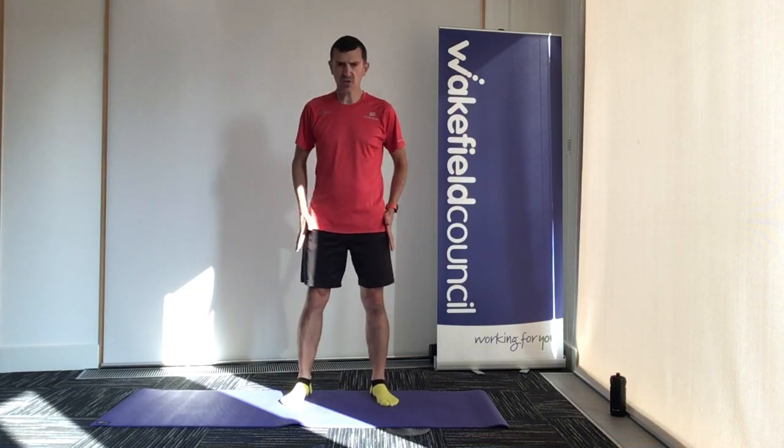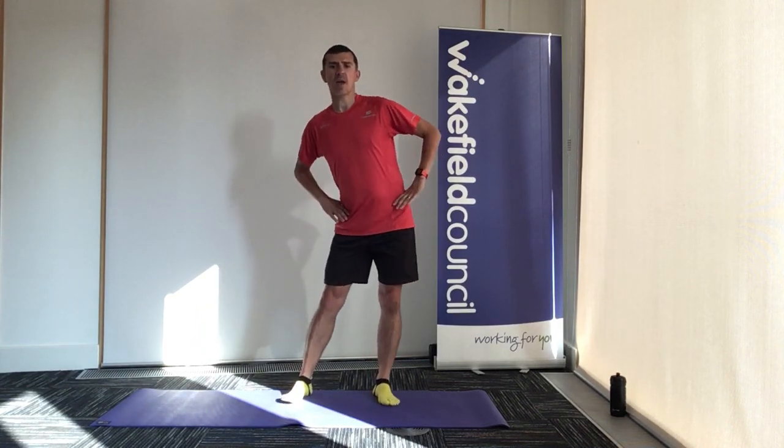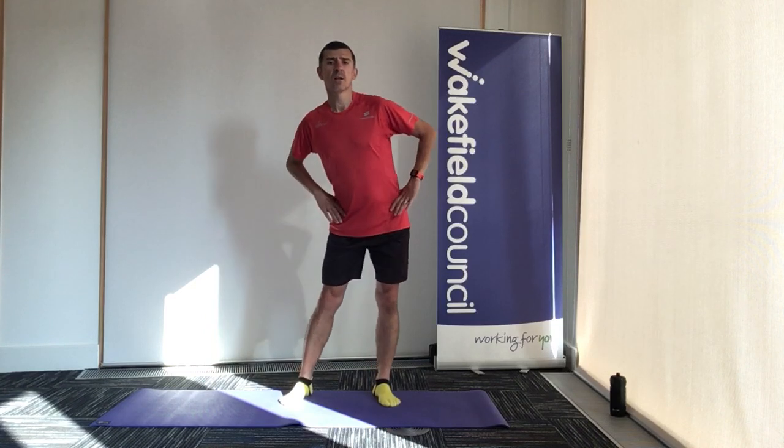Okay, take your stance just a little bit wider. About shoulder width or fractionally more. Hands onto your hips, we're just going to circle those hips around. The aim is to keep your head still and the hips rotate underneath.